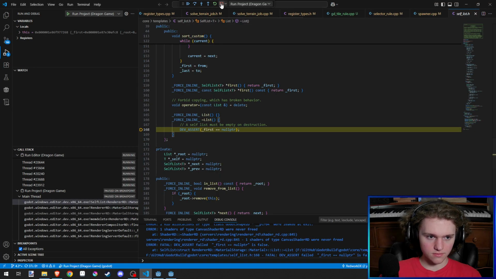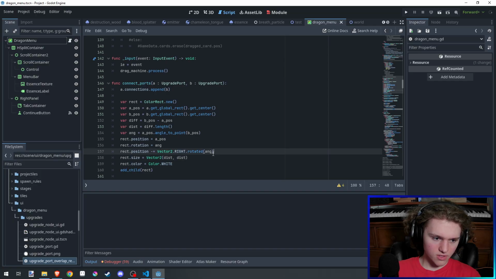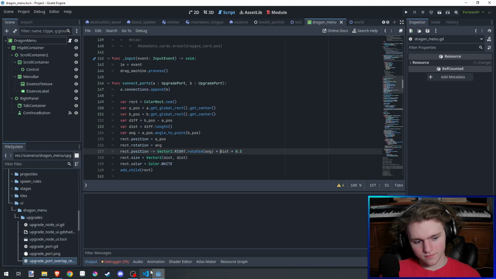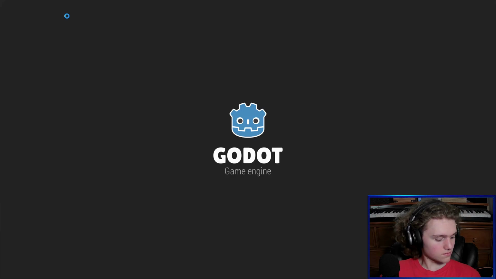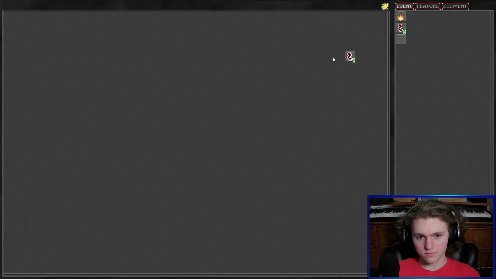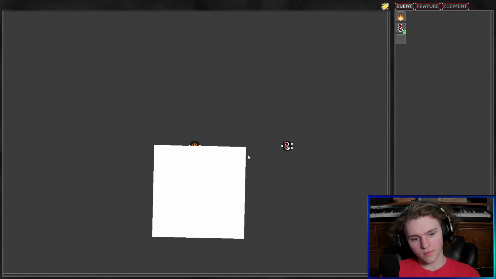Oh, I think I know why. We didn't multiply by anything. Yeah, okay. So we want to multiply it by distance times 0.5. Or I guess we don't have to put these in parentheses, technically. Hmm. So it went in the wrong way.